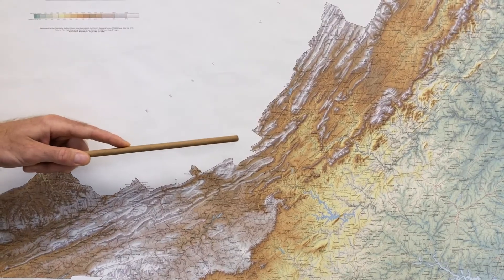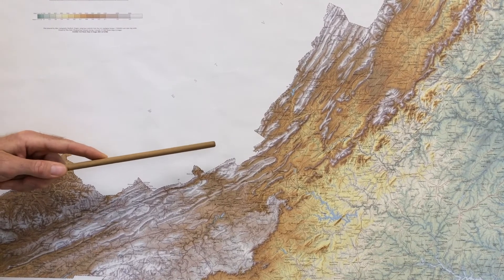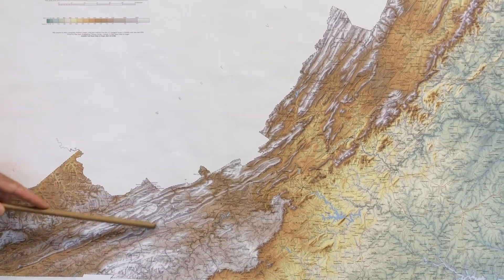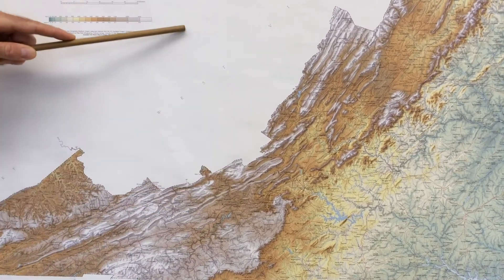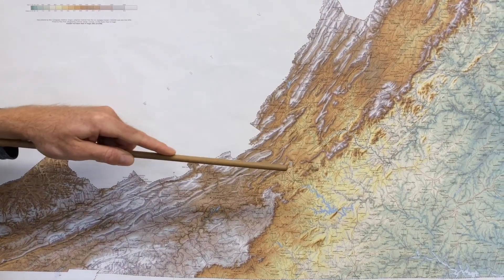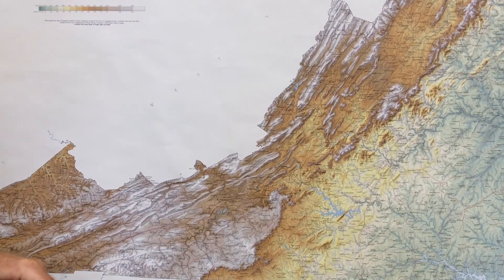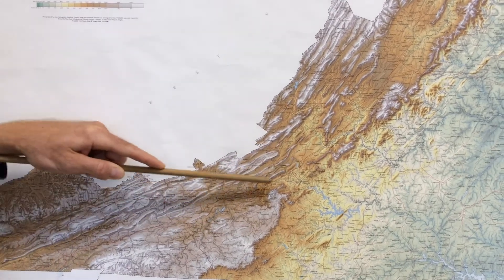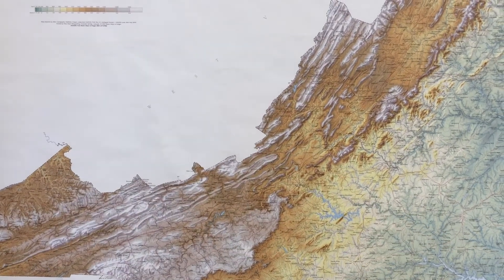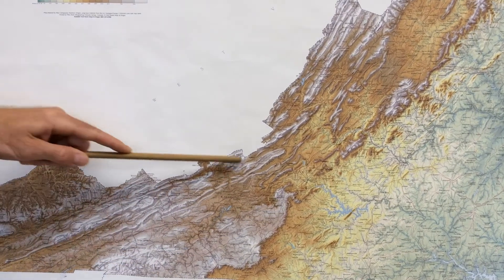The elevation map shown here allows us to visualize the distinct topographies associated with particular river systems. In far southwest Virginia, a uniformly high elevation area drains to the Ohio River, the Mississippi, and the Gulf of Mexico. To the northeast, where Peaks of Otter is located, you see very low elevations with isolated high peaks. This entire area drains to the Atlantic Ocean, giving us Atlantic Basin topography versus Gulf of Mexico topography.